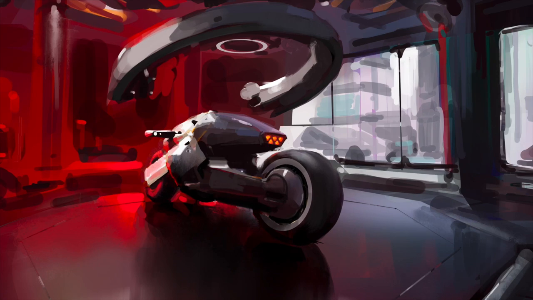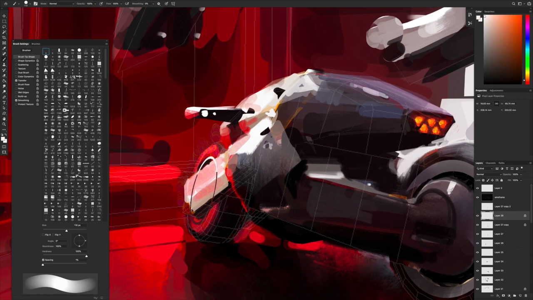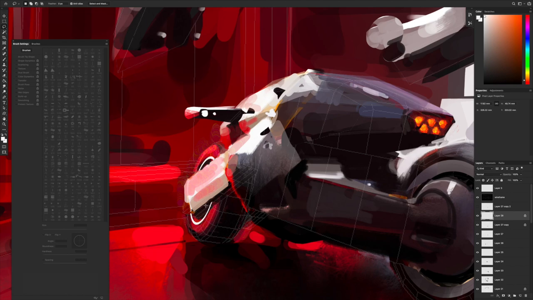Let's go over to this one now. Just trying to keep the two wheels the same in detail level for now before I move on. I'm going to see. Oh, I don't know.